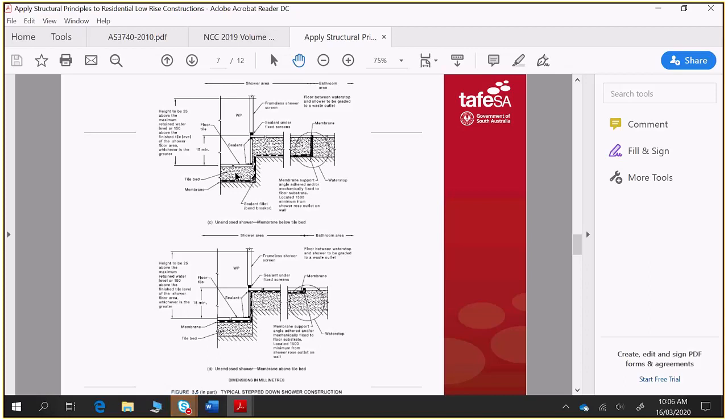Is a strip drain like a long drain? Yes, exactly. But why would that be a problem in terms of waterproofing? I don't understand that. I don't physically get why there's an issue, as opposed to having a drain that goes straight to the floor. You have a strip drain, which obviously has to drain down into something that goes straight to the floor. Yeah. What's the difference? The difference is that you can't lap your waterproofing membrane into your strip drain in the same fashion that you can lap into your standard sort of outlet.